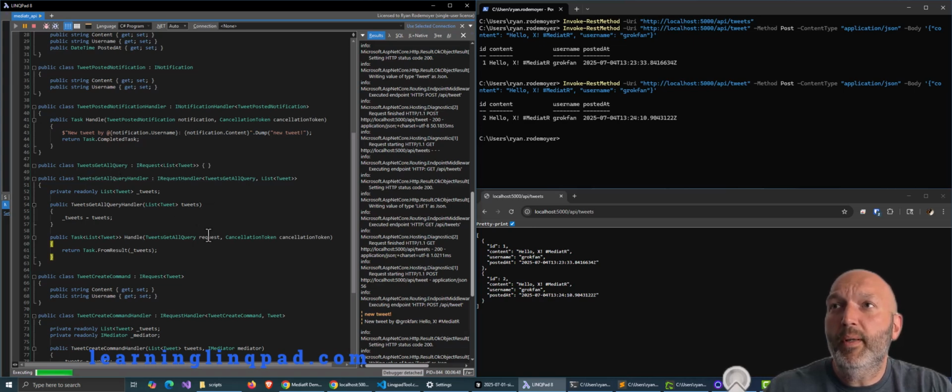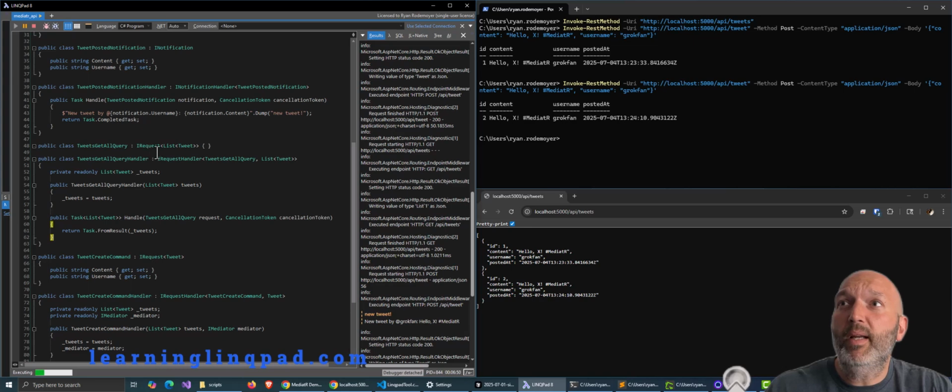So here's our query. And now, they have this dichotomy in MediatR, queries and commands. It's an artificial constraint, and MediatR is going to help you enforce it, but it can't do that for you. So in theory, or in practice, when you're designing your system, queries should only get data from your system. That's all you should allow in a query. But you could certainly modify things if that's what the coder wanted to do.